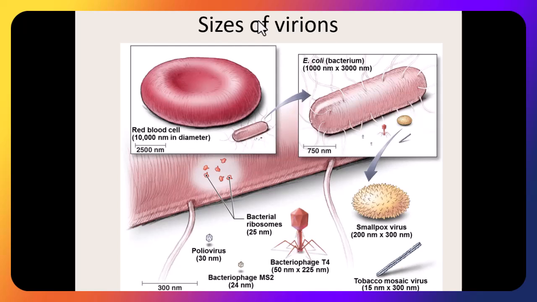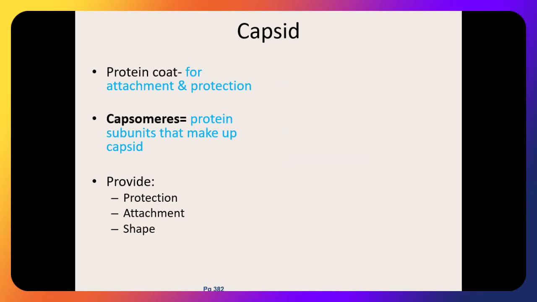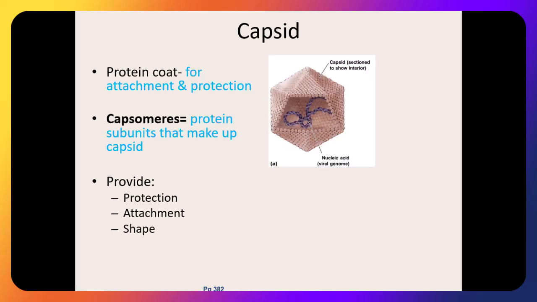Again, they're not a full cell. They don't need all that stuff. They're just genetic material and a capsid, and some have a bonus envelope. So that capsid, and why we care. So that capsid that it has in its extracellular state, it's really there for protection and to recognize the cells that it needs to attach itself to.